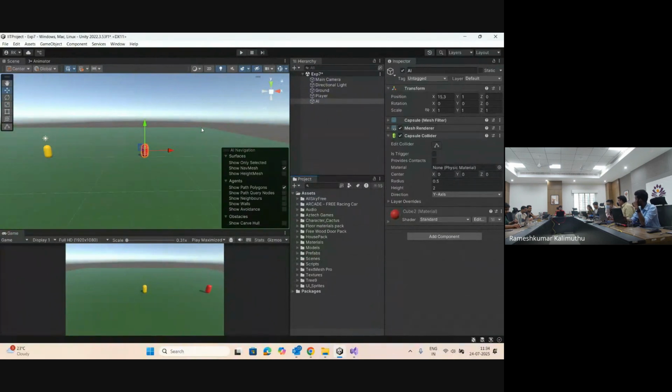Automatically get imported. Yes, sir. Close. It is imported. That is why you are getting the remove option. You can close it. Then you create a new scene. Don't do anything. Create a new scene.